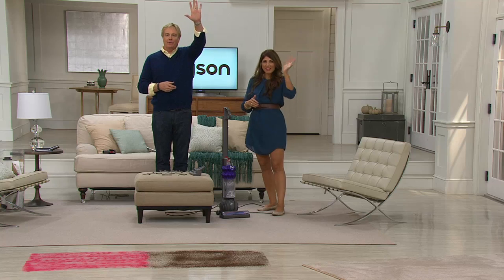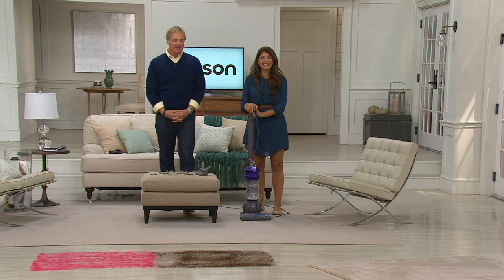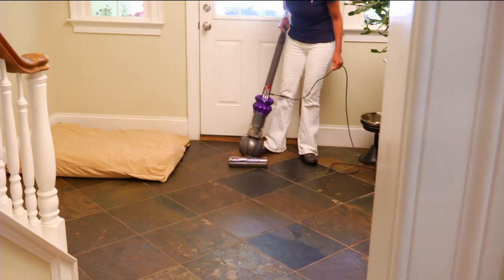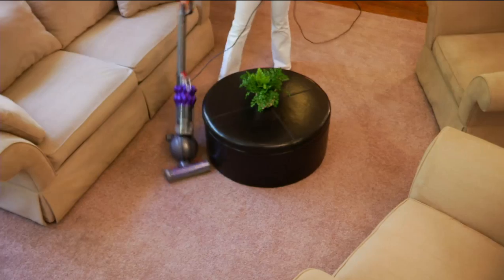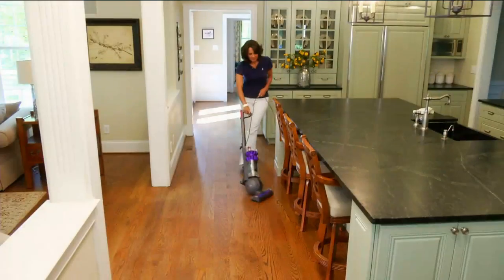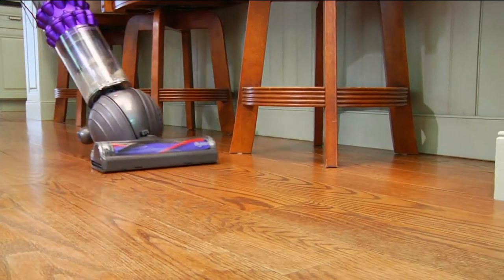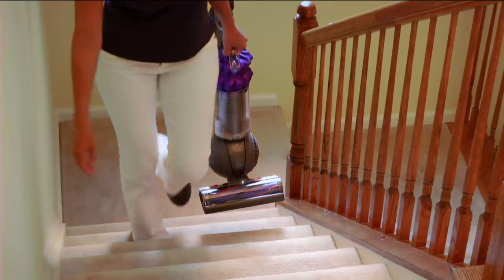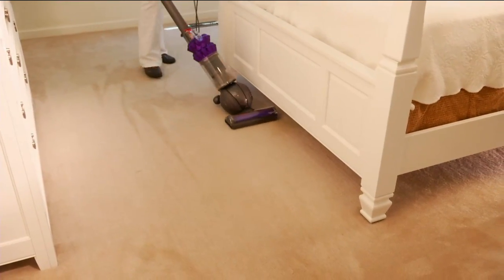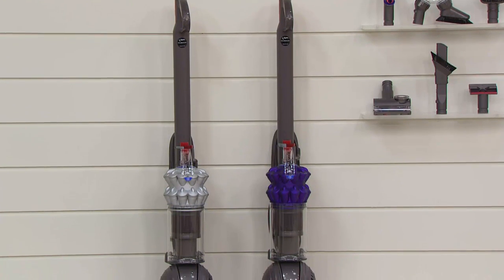Ann from Illinois says this is the greatest vacuum cleaner ever. When her Dyson was delivered, she had already vacuumed her house. She tried it again and it was like she had never vacuumed before — like she had new carpet. And the kicker? Her husband actually vacuums now. He loves this vacuum cleaner. It's unbelievably lightweight. She has two dogs and two cats, and there were places she couldn't remove cat hair without getting down with a little brush — this thing takes care of it. They've been married 36 years.